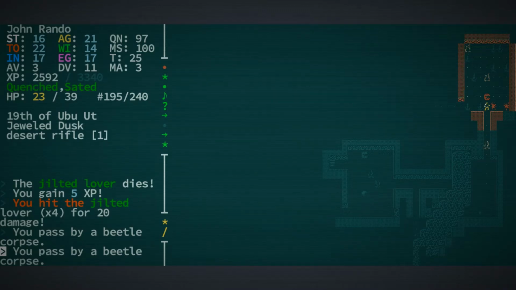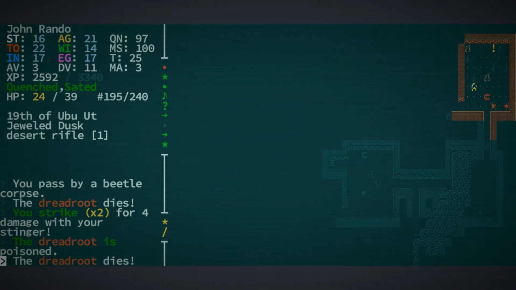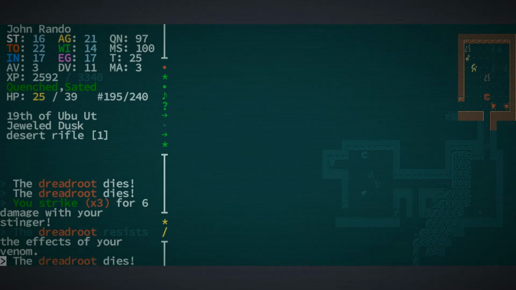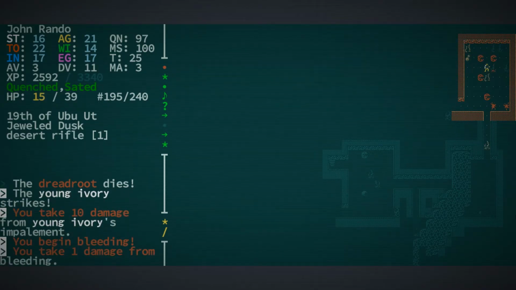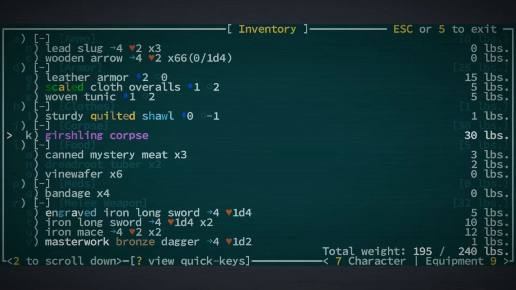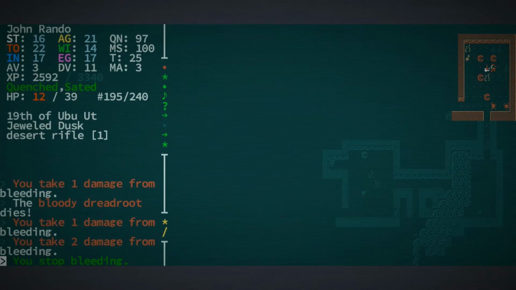We're not going to be able to rest until healed with all of these things still around us. Sorry, all of these dreadroots hanging about. So let's try and take them all down. All of them. Destroy all the things. Ow. We've just been hit by a young ivory by the looks of it. So that's going to be a fair bit of bleeding here for us. That's bleeding badly enough that it's worth bandaging. That would be embarrassing, to die of bleeding when we don't have to.